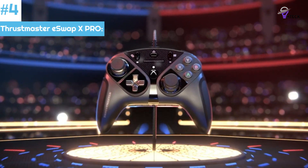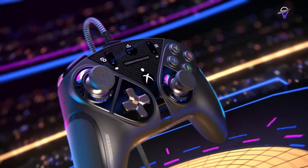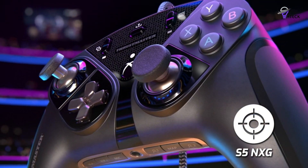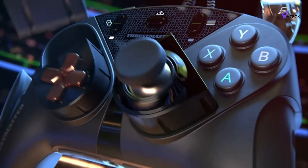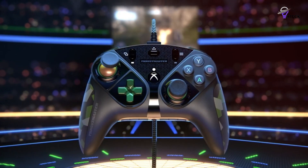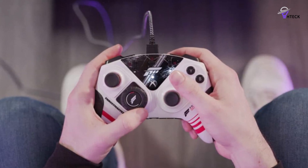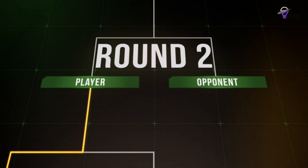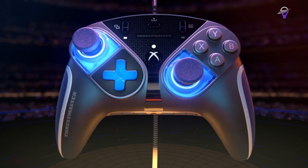Number 4: Thrustmaster eSwap X Pro. The Thrustmaster eSwap X Pro is currently the best PC controller available in the market. It has a solid feel in the hand and comes with a wide range of customization options. From its speed and response times to its endless supply of extra buttons, this gamepad has something special that makes it stand out. We found the accessibility options baked into its modular design particularly impressive during our own testing. Being larger than an average gamepad, it has a heavier and more substantial feel, and an abundance of extra buttons, including the phenomenal feeling triggers and four on the face. There are many customization options, and we found it easy to adjust the control settings when switching games.